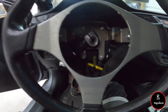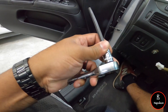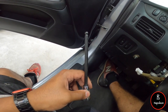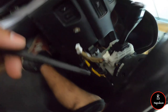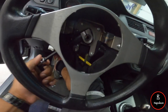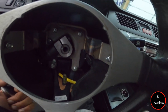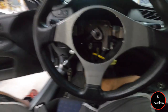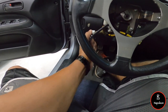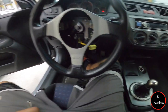So next thing you will need is a little stubby ratchet, and an 8 mil Allen key, or I have a ball head one. Anyway, you want to stick it in this last hole here. You want to make sure you turn and get it loose. Hold on. Am I doing this right? All right, I got to get a different one. So you can't really use a stubby. You need something with some leverage here. I had pre-done this, so this is all you really need to do.